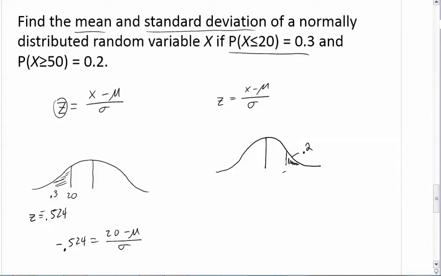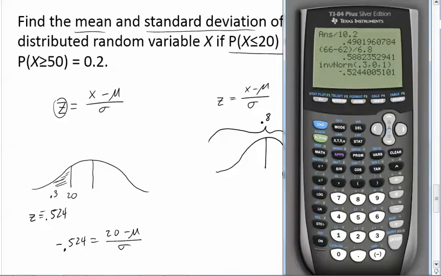Now that value, of course, is the 50 on the normal curve. Again, though, we want to relate this back to our parent curve, which has the mu of 0 and the standard deviation of 1. So again, we're going to refer back to that. Now, the probability from the normal inverse always gives us the probability that it's less than. So if this is 0.2 above the 50, then what is the probability that it's below the 50? Well, it's 0.8, because they have to add up to 1, right? So x plus 0.2 equals 1. Subtract and you get 0.8.